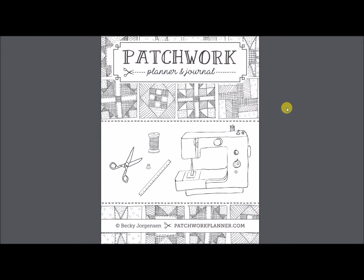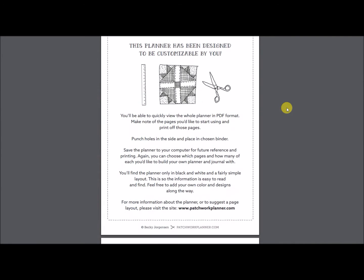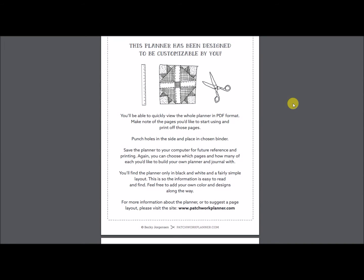Here's a cover sheet and our intro. Made by a quilter for a quilter. It's designed to be customizable. Now you'll notice that it is in black and white. A couple thoughts here. One, it's easy to print, won't eat up your ink. Two, everybody loves to be creative on their own, and because we're quilters and sewers, our brain is geared towards that. And I'm thinking that I'm giving you a space where you can add your own little touches here and there with coloring pencils, markers, you name it, you choose what to do with it.